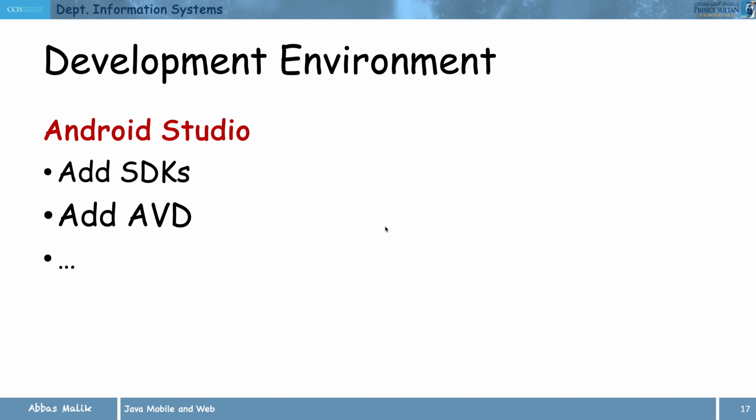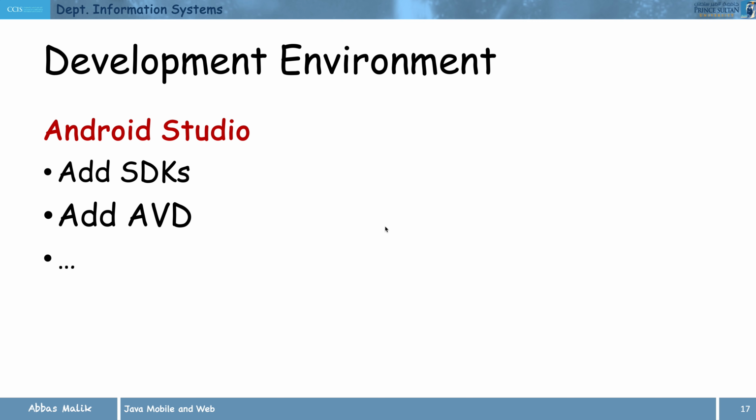When you install, it will automatically create one for you. If you go with the default settings, it will just add one virtual device. But of course, I will show you how you can add more virtual devices with different versions of Android, and then you can test different screen sizes as well.